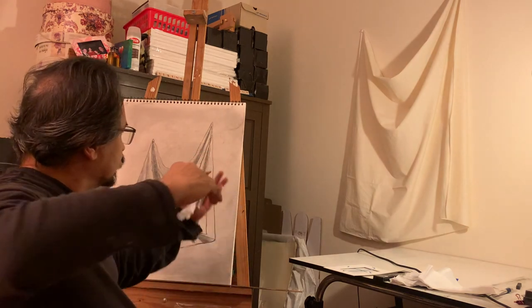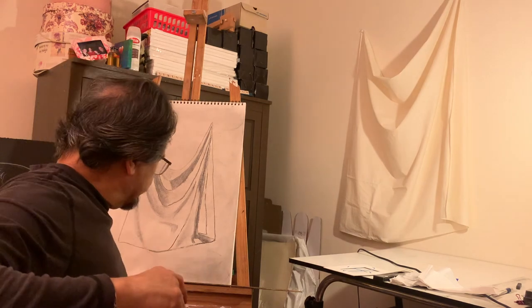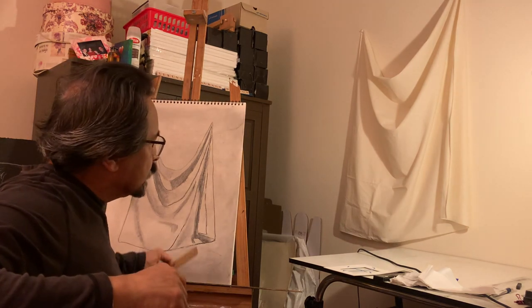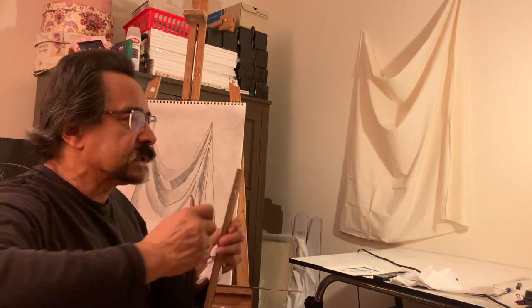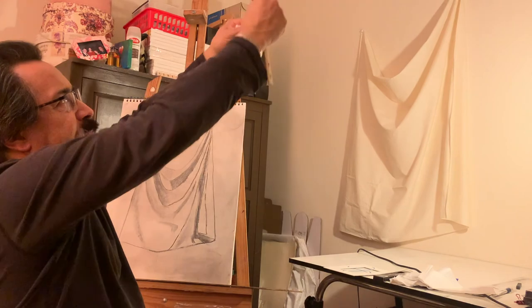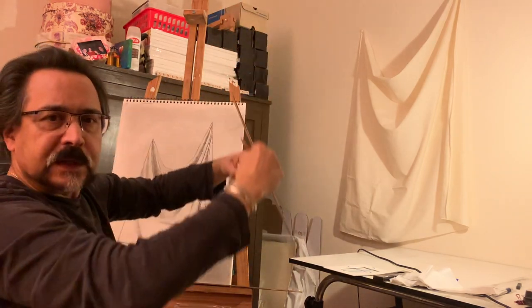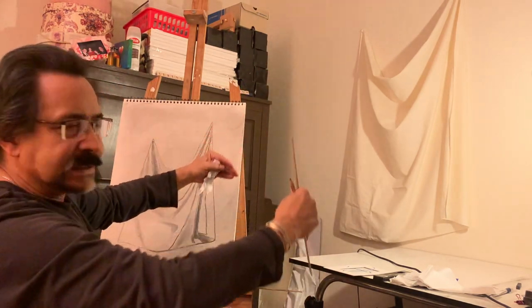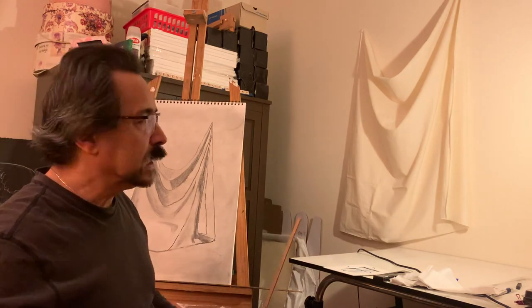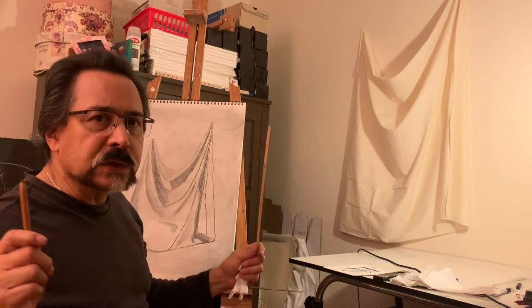Now, one thing which I should have said, which I've just remembered, is that when you're doing a drawing, you have to be able to see if that cloth is straight. And think of this, if you take something and you pin it up on top, what's going to happen with all the gravity that pulls down the cloth and then brings it down, it's going to slightly taper outward so that you don't get fooled. Remember, you don't want to be fooled when you're drawing.